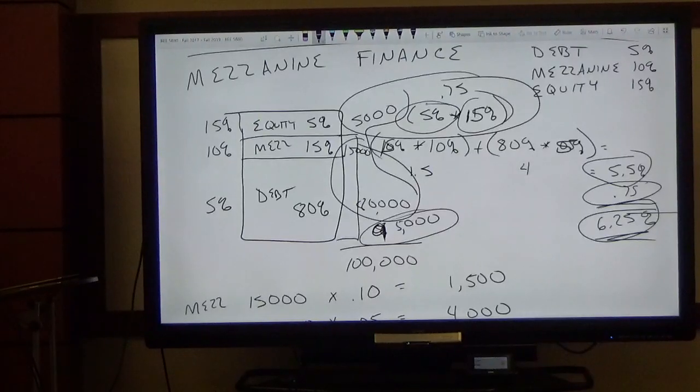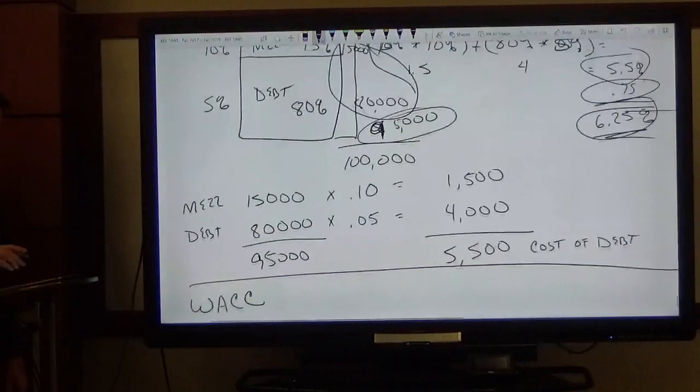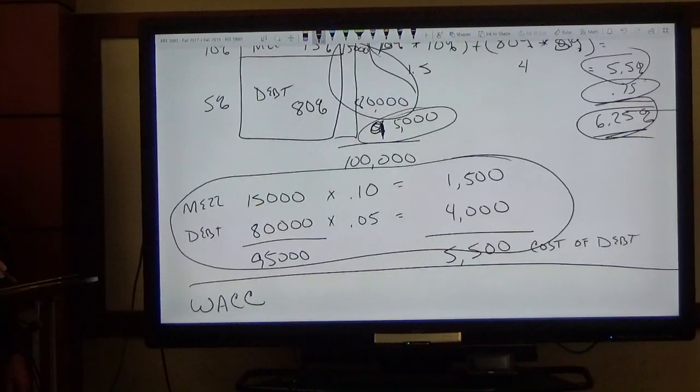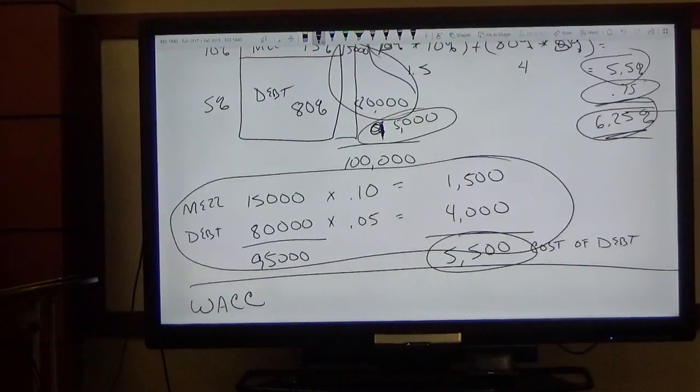In other words, you're only borrowing, or you're only putting in 5% equity. You're borrowing all of the rest. You're borrowing 95% of the project value. You're putting in 5% equity in that deal. But all we were trying to do with this one was simply to isolate the debt component and say, of the total, what is our cost of debt? And our cost of debt was the $5,500.